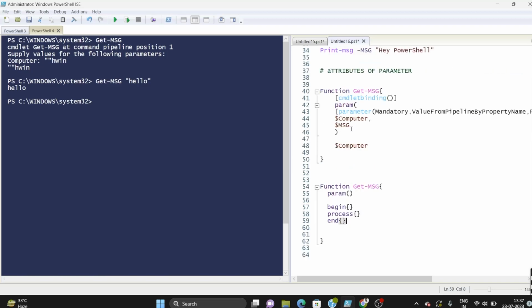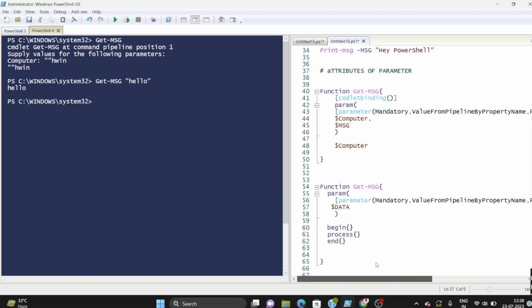So I'm going to take the parameter here. Let me copy this and paste it here, and I will use only one parameter, for example $InputData, and I will use position as well and ValueFromPipelineByPropertyName, so you can use any.